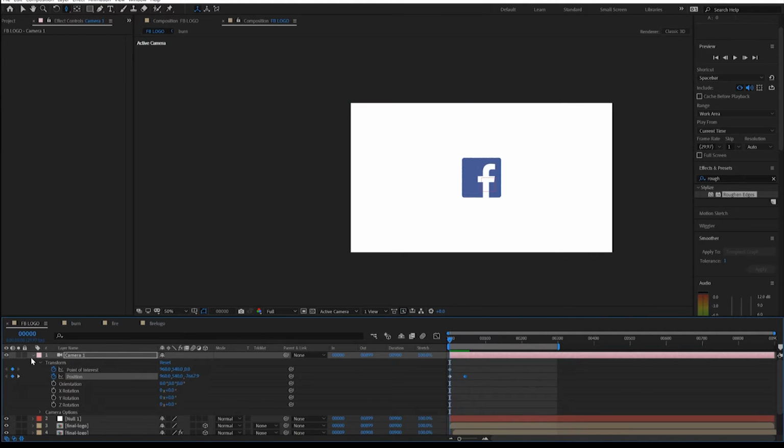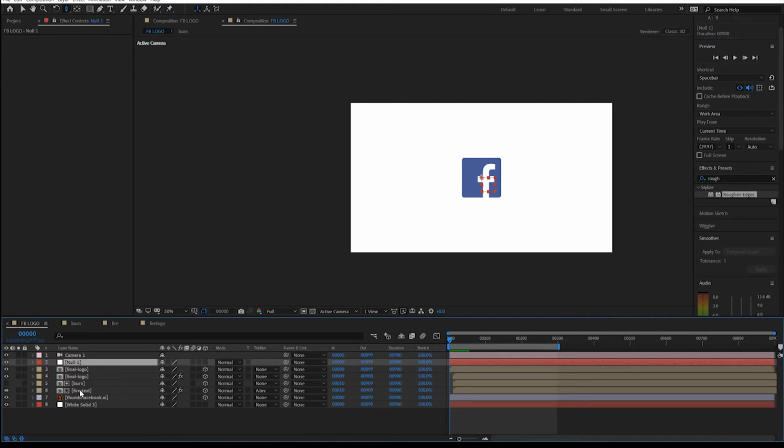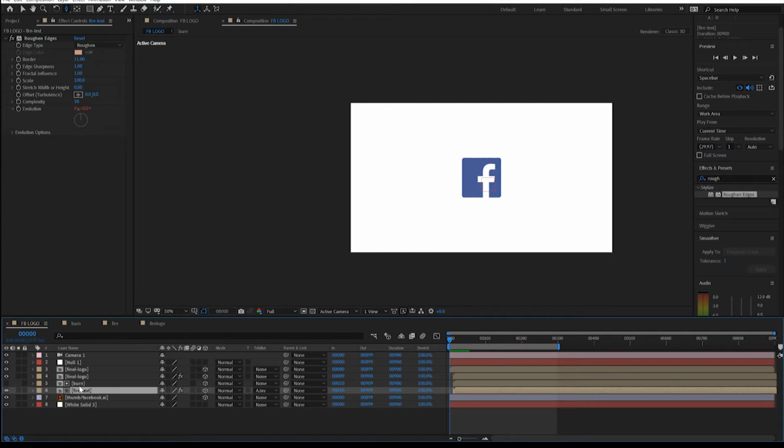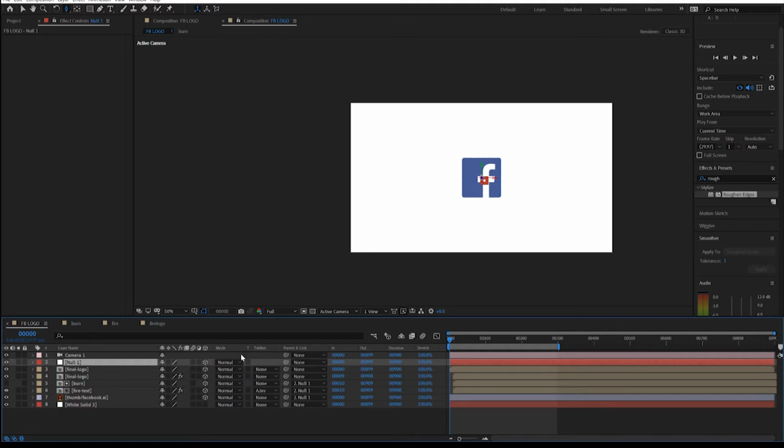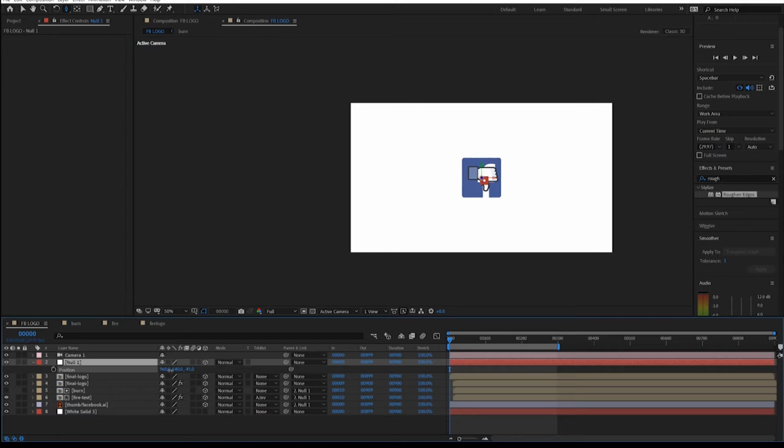To do that, I'm going to connect the fire text layer, the burn layer, and the thumb layer all to that null object. And then this null object, make sure it's in 3 dimensions as well. And for its position, I'm going to push it further back into the page. Now I'm just scrubbing the Z into the positive direction for the null object after pick whipping the burn, the fire text, and the thumb logo all together.